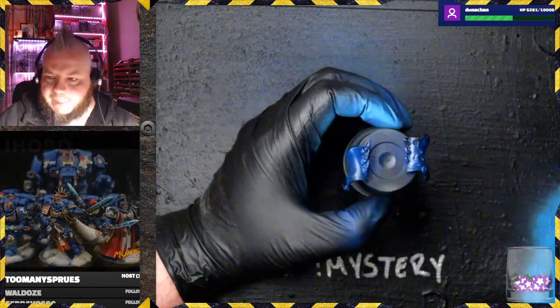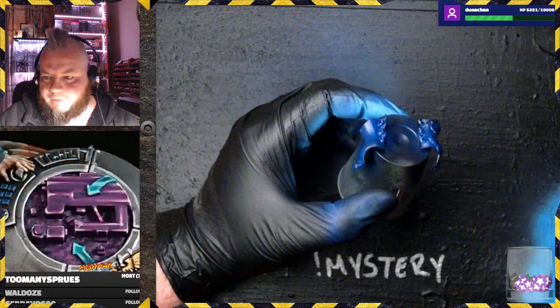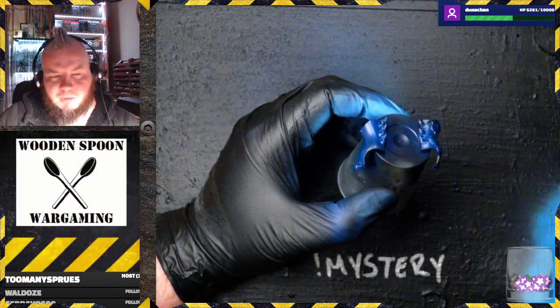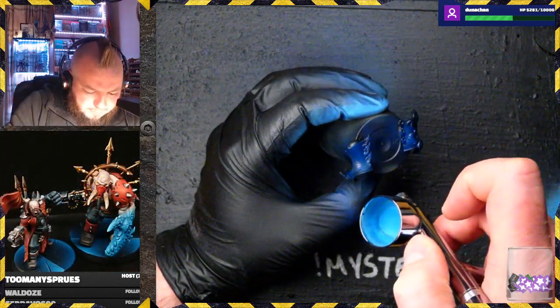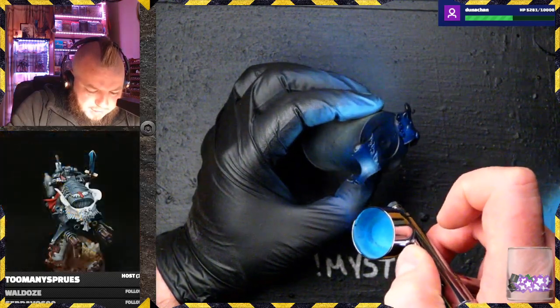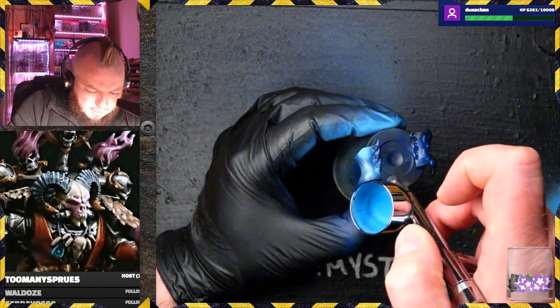Would look nice on a power sword? It would. Yeah, I've done many swords like this. Too many sprues, whatever. Got some chipboard to make ruins for my bases. Chipboard? Really? I appreciate you doing rough ruins, but isn't that going to be a bit rough? Like a bit coarse?